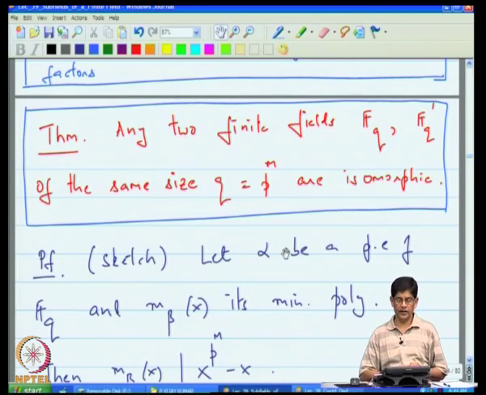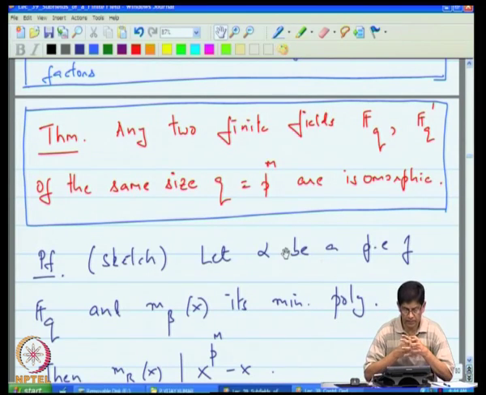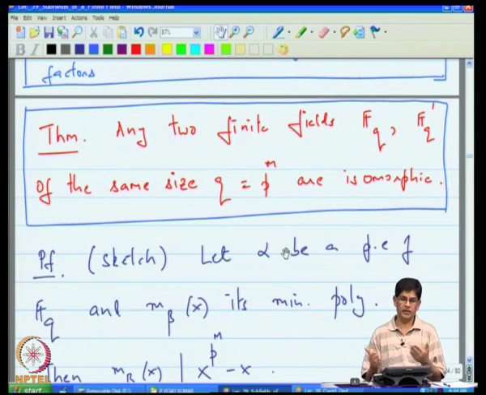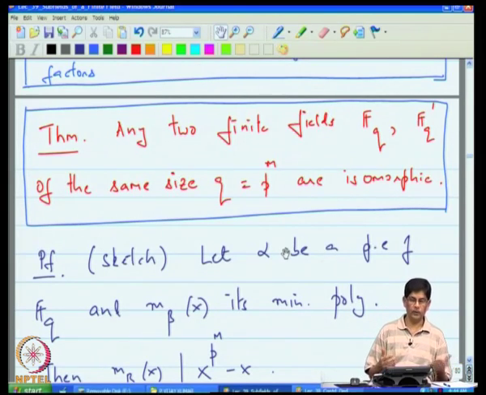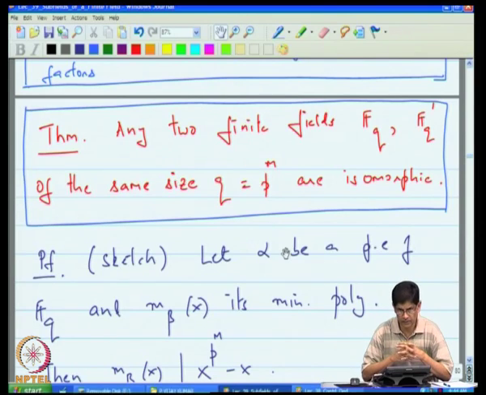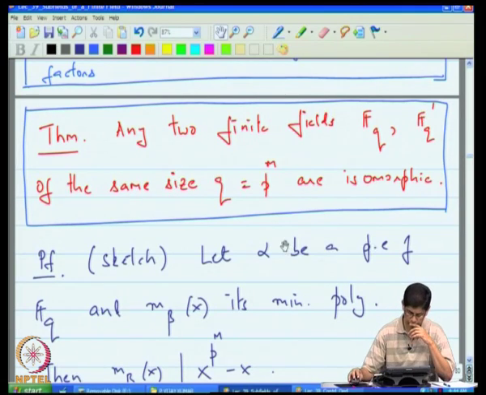Now, the next theorem states, and I mentioned this before, that any two finite fields F_q and F_q prime are isomorphic provided they are of the same size. So, what does isomorphic mean? Isomorphic really just means that they are the same, except that what I call alpha you might call beta or beta cubed or whatever. So, up to relabeling they are really the same. There is a more formal definition of isomorphism, but in this finite case this will suffice.